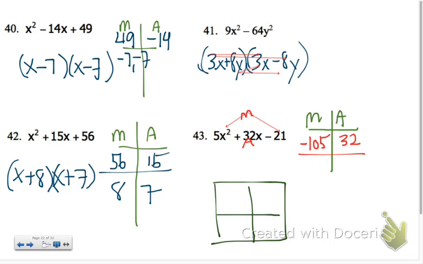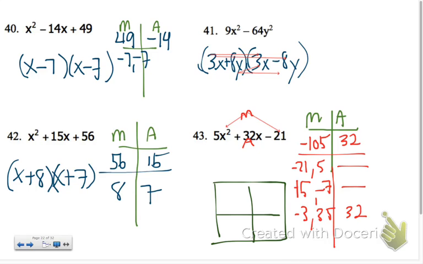So what numbers do that? Well, just start with the factors of 105. So what goes into 105? We've got, of course, negative 21 and positive 5, but that's not going to work. They need to be a little farther apart. So what about 15 and negative 7? That adds up to 8, so that doesn't work. You just keep trying pairs of numbers, and we get negative 3 and 35, and that adds to 32 and multiplies to negative 105.